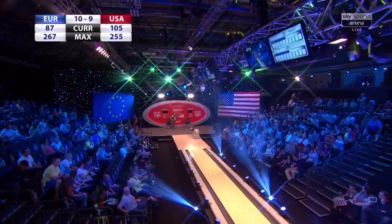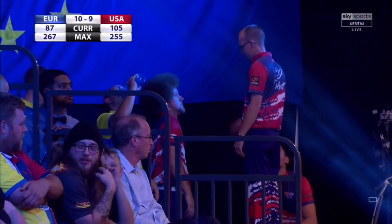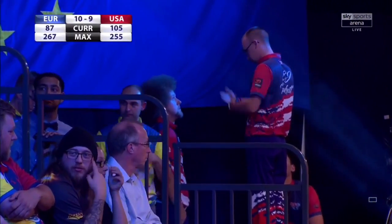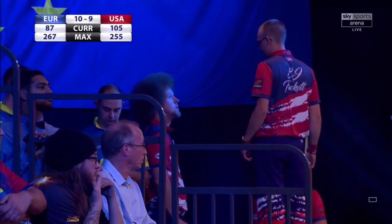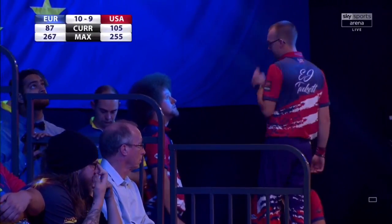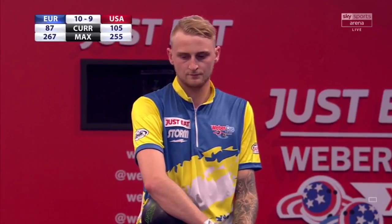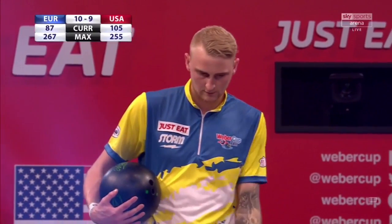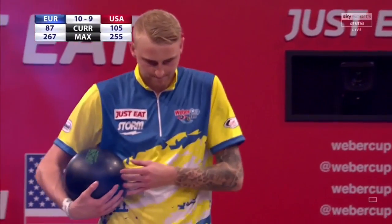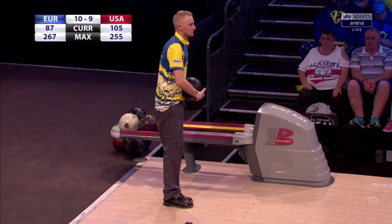EJ just going out for a little quick chat with the captain. Oh, it's Carl Troop, but words of advice, no doubt. Yeah, Sean Rash is the only man not there. Just sat down there is Marshall Kent. He's obscured, and the conversation goes on as Jesper comes up. And you know what he's thinking? Please, please take this 7 pin out.